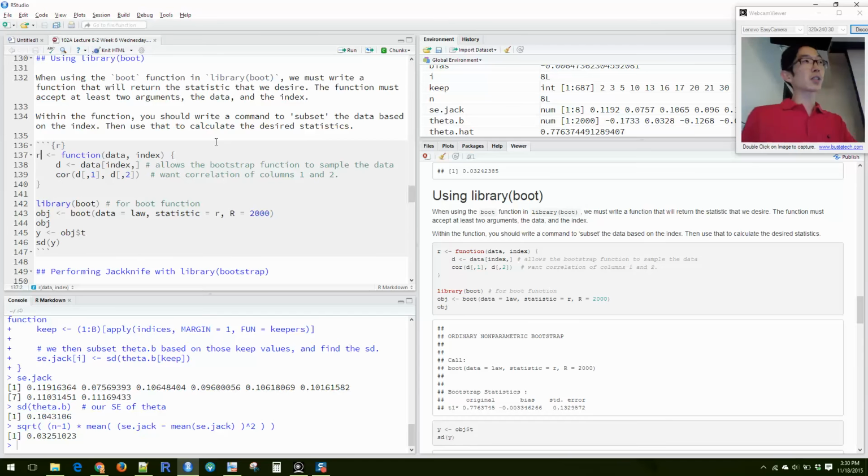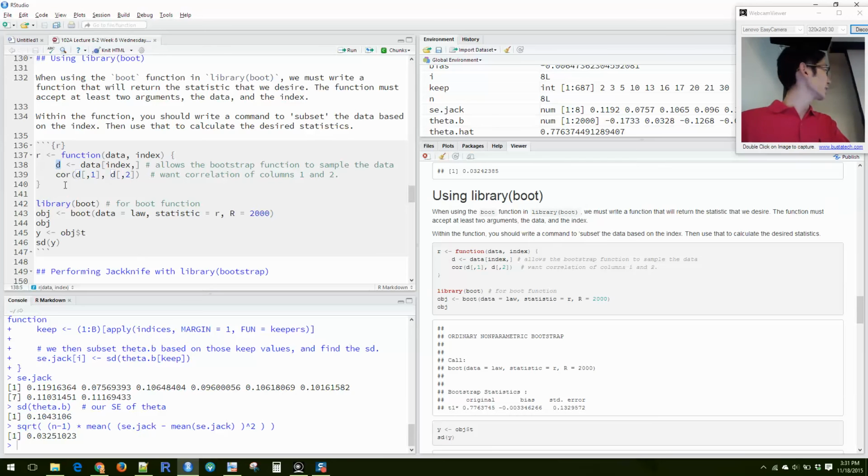This function has to accept two parts. The first is the data, and the second is the index. That's just how the boot function works. One of your first lines is to subset the data based on the index, writing data, index, comma, in brackets, and we store that as D.